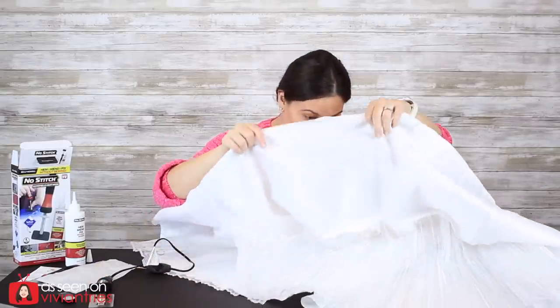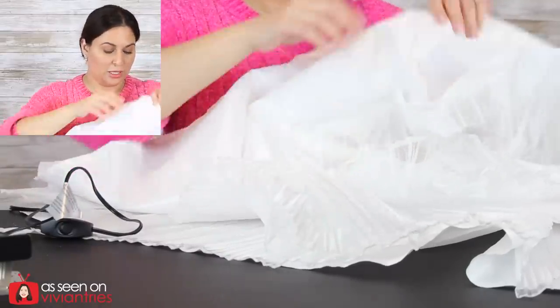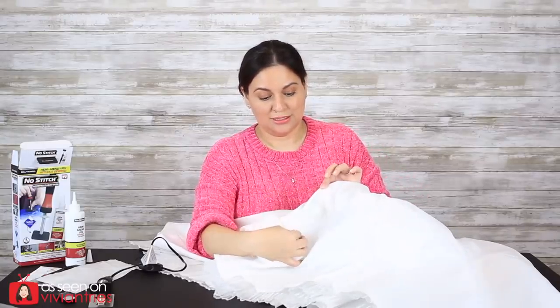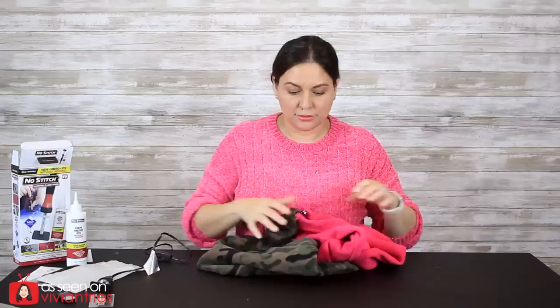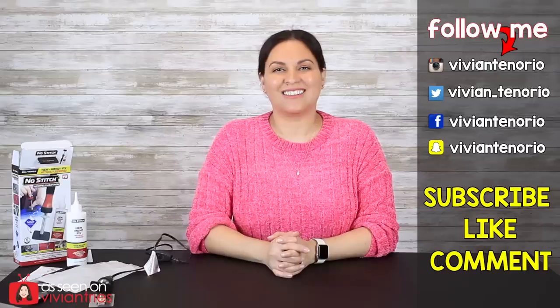Good freaking luck. This is as much of the dress as I have sewn — it's not hot anymore, it's completely cooled off. Look at this — it's holding a little bit. Because the product was such a huge fail, we can't even try the dress. For that reason I'm giving No Stitch zero Vivian Heads — probably the worst product I've tried in a long time. The pants have been cooling for about 20 minutes. And in the infomercial, you don't pull like this, you pull like this!